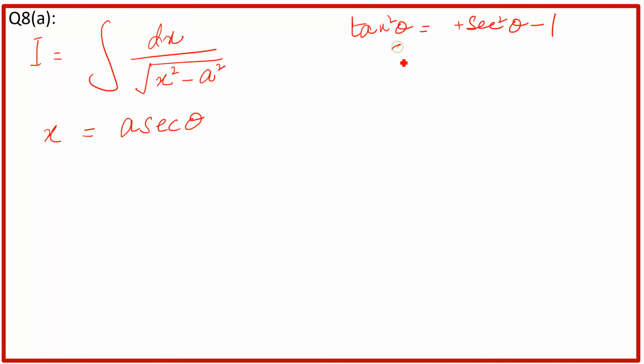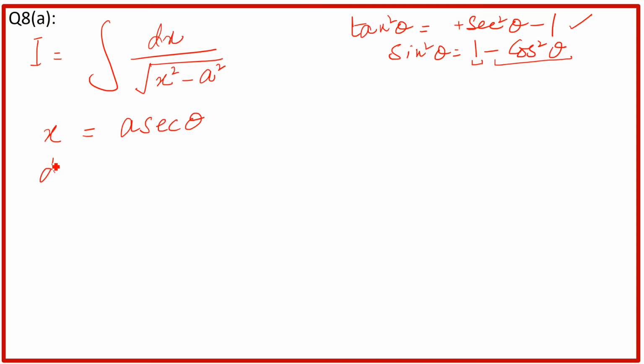If I say, just like suppose, sine square theta is equal to 1 minus cos square theta, or cos square theta is equal to 1 minus sine square theta, the rest of the formulas have a positive constant. On the other hand, they have a negative variable or negative trigonometric term. So this is the formula. That is why we have used secant theta, and this is the constant a. x is equal to a secant theta.